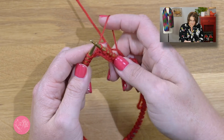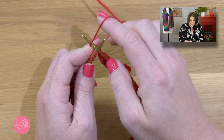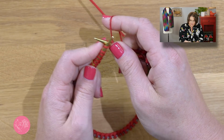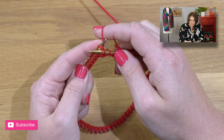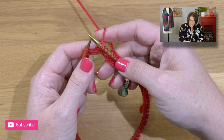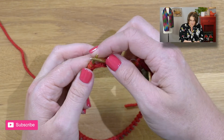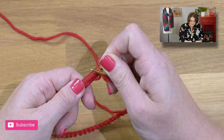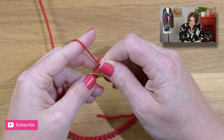Bring your yarn back to the back and it's time to knit. You will do this all the way around your needle until you get to the end. I'm going to switch hands this time so that those of you who are continental knitters can see how it's done with the yarn in your left hand.